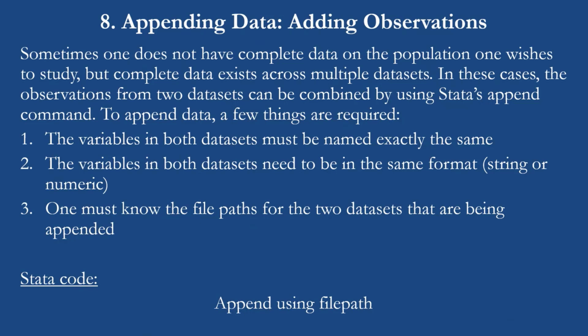You're adding observations, you're not adding new variables, really. You're adding new rows. When you do that, here are some things you've got to keep in mind. Stata will automatically line up your variables and copy everything exactly how you want, as long as a few things are met. The variables in both data sets have to be named exactly the same, they're case sensitive, all of that. The variables also have to be in the same format, meaning string or numeric. The last thing is you just need to know the file path, because you're telling Stata to go to this file and stick all of those rows at the bottom of this data set. The command is really easy, as you see here. It just says append using whatever the file path is. Then Stata is going to take all of that and put it right together for you.